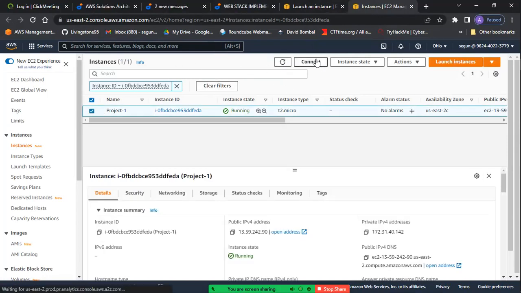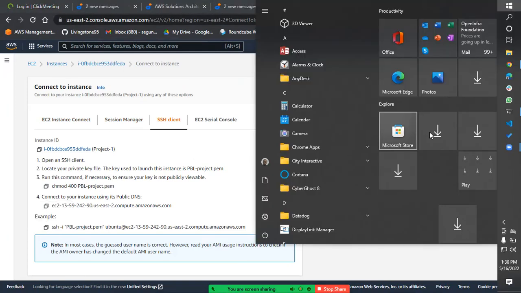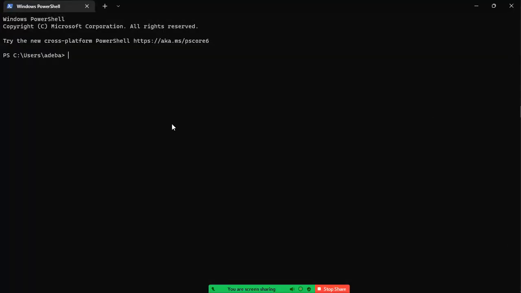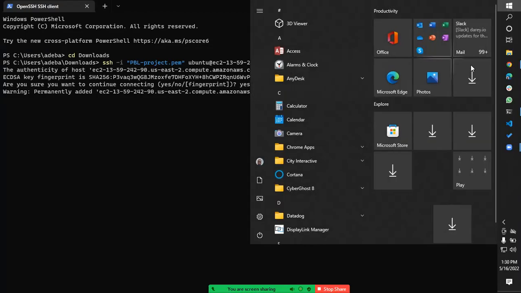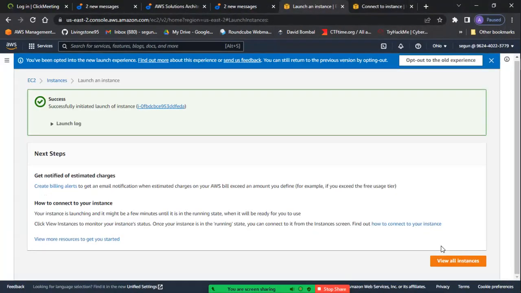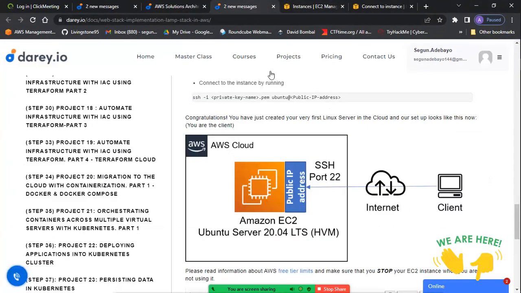So select the instance. So let's connect. You can select your tabs over here. So you're coming to the third tab here, SSH client. Select this third tab here. Click on example. Okay, now let's go back to our terminal. For Mac users and for Windows users, all the same thing. So I'm going to cd into downloads and paste the command here and click on enter. Yes. Now we can go ahead and begin our projects because we've launched the instance, installed the instance, and successfully SSH'd into the instance. All right, so let's go to the next one.